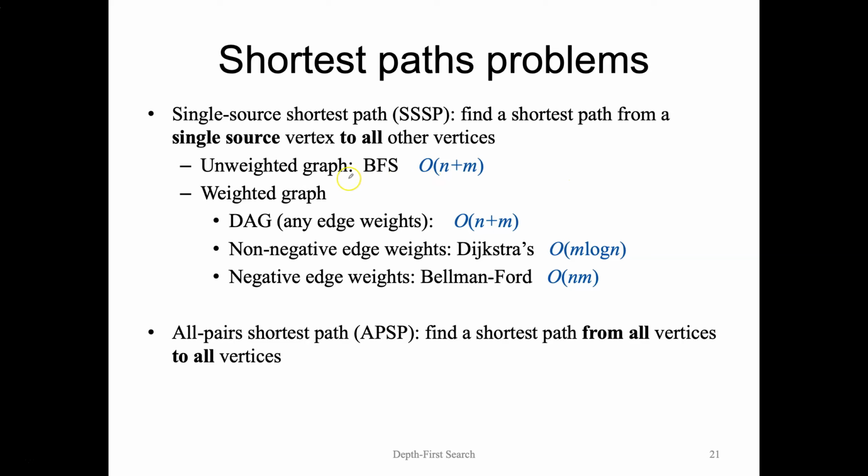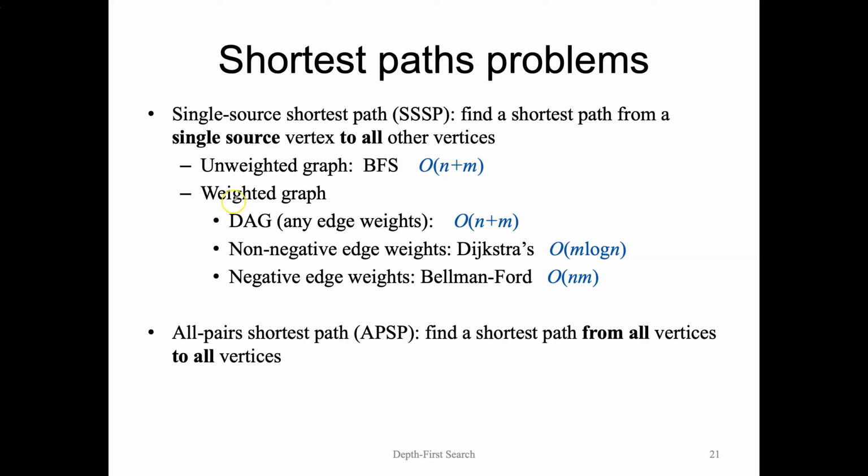And there were a few approaches, depending on what kind of graph we had. Initially you saw how to do this on an unweighted graph, so the edges didn't have a weight associated with them. In effect, every edge contributes the same weight. Then you can use breadth first search. In this sense, we're just minimizing the total number of edges to get from point A to point B. And we could do this in linear time.